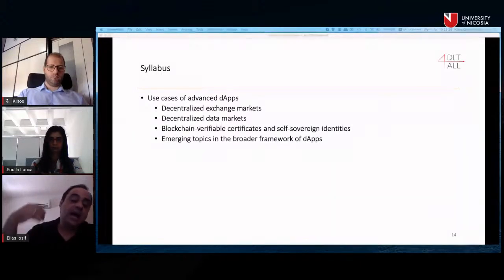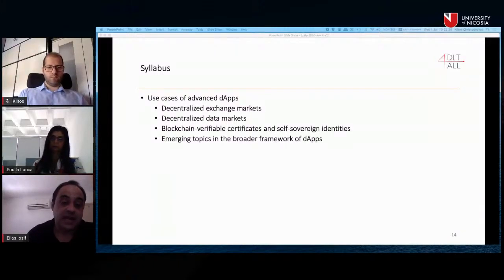And we're going to present that those services are provided by third parties, frequently termed decentralized exchange markets. The main message we are trying to convey there, by analyzing a series of characteristics, is that, unfortunately, those third-party services are useful. However, they are in varying degrees centralized. So they are using a decentralized technology for providing a not so decentralized service.